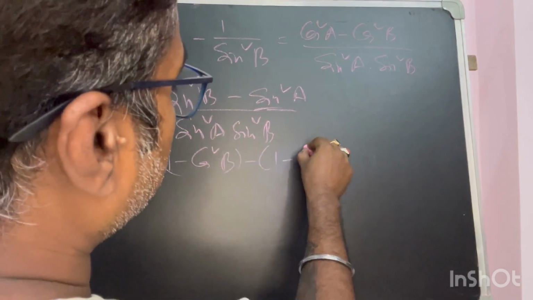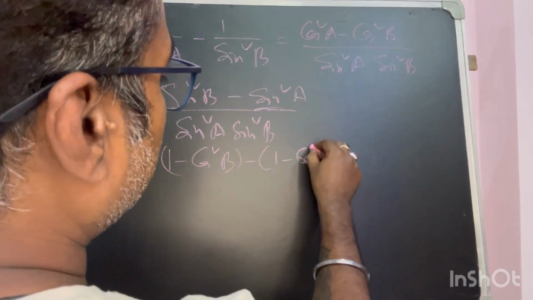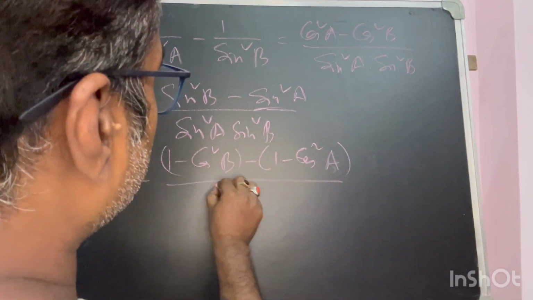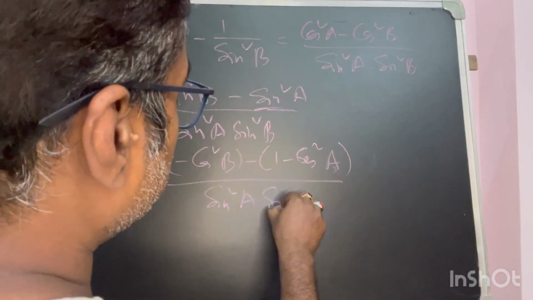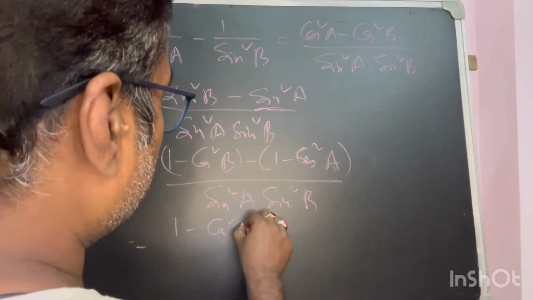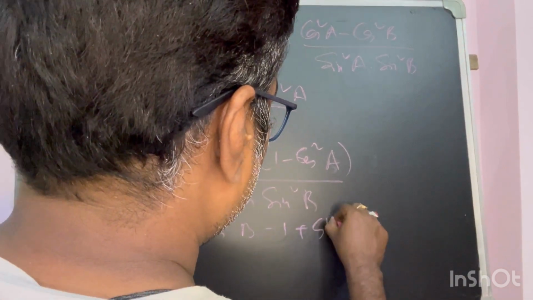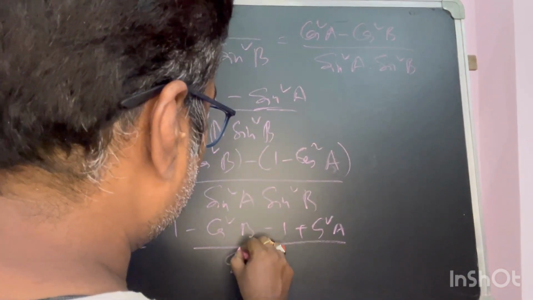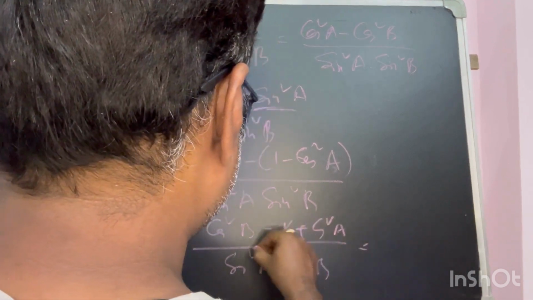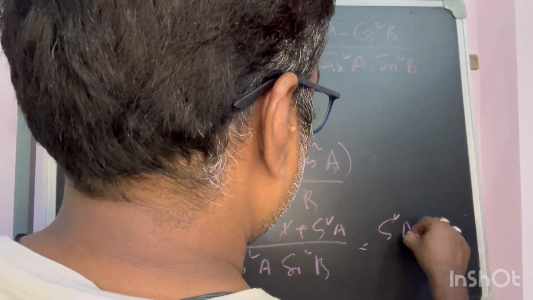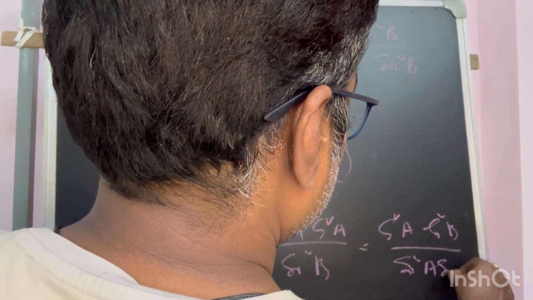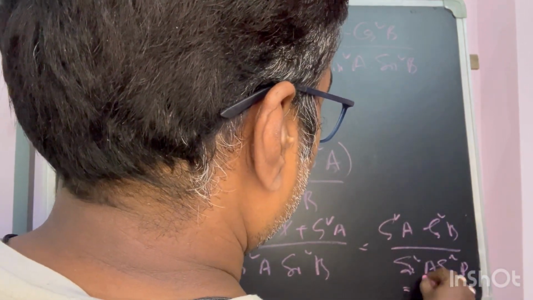Similarly I put it like that, because you can see that the top one is represented in the form of cos. So it's obvious, if you change sine into cos, you will most probably get the answer. Cos square b minus 1 plus cos square a divided by sine square a and sine square b. So this will be cancelled out to cos square a minus cos square b divided by sine square a sine square b. So you can see this is your right hand side.